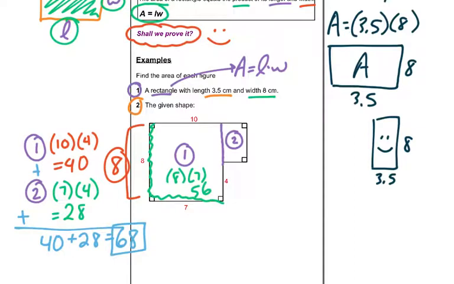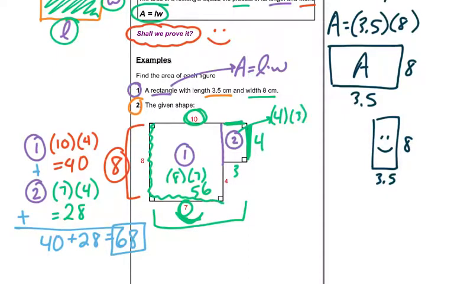How about over here on this side? Well, remember before we said that this length is 4? How much is this one? I know this bottom length over here is 7, and we know this whole thing has got to match the 10 up here. So 10 minus the 7, this is a 3. Okay, so the area of rectangle 2 would be 4 times 3, or 12. Now if we take the 12 of this and the 56 of this and we add it, guess what we get? 68. Pretty cool.